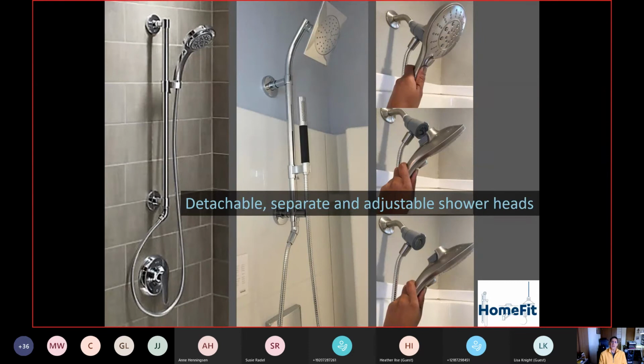We'll talk a little bit about adjustable shower heads. If you go all the way to the right, you'll notice, and maybe you have them in your home right now, it's a type of shower head that can serve as a handheld shower as well. It generally sits on a saddle. In this example on the far right, this particular manufacturer has it work off of a magnet. But again, it just hooks up to your existing shower head spout, and it works just fine.